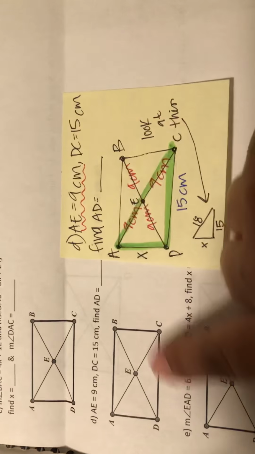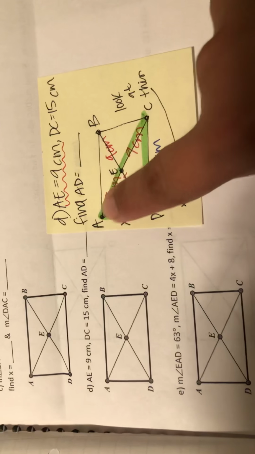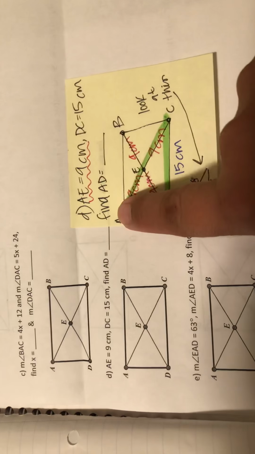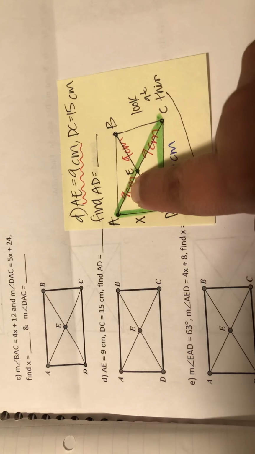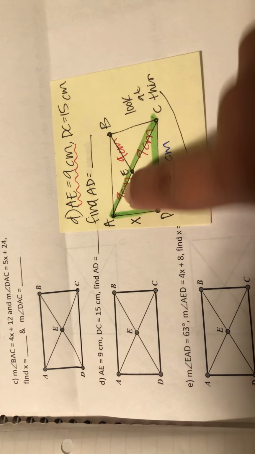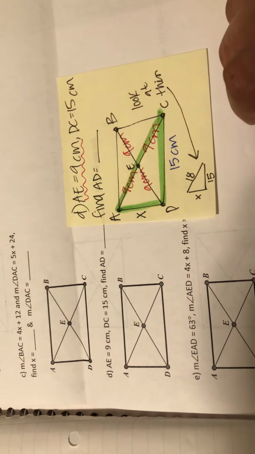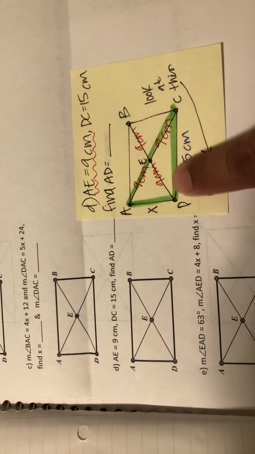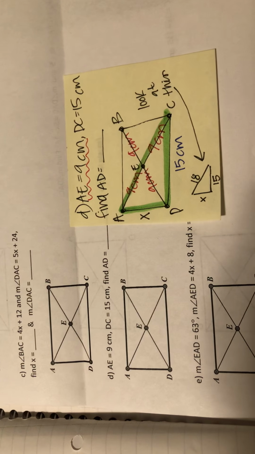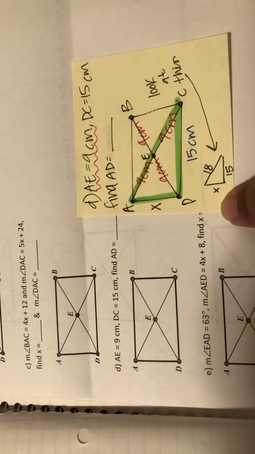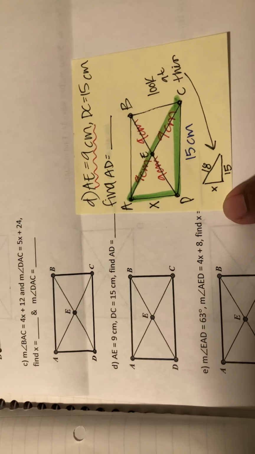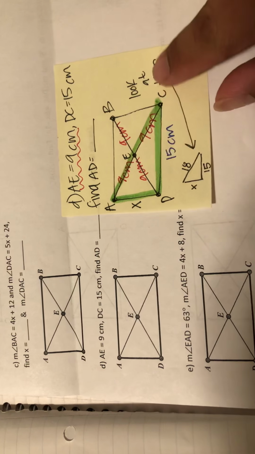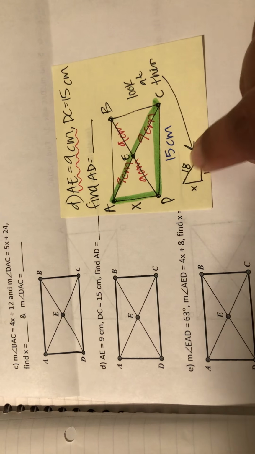All right, so you see how I highlighted and used my colors to figure stuff out? It says AE is 9 centimeters, so I know that if AE, this piece of the diagonal, is bisected, it is 9 centimeters, so is this one, so is this one, and so is that one. And DC is 15, that's down here, that's his side. So the question was, how do I find AD? I think for a second that person was confused as to whether they were using the rules of a rhombus or a rectangle. And I said this is a rectangle. So look at this. We can just use the information that we need.